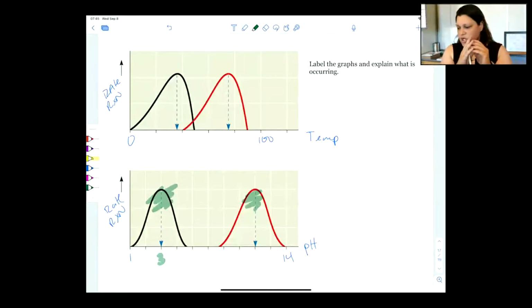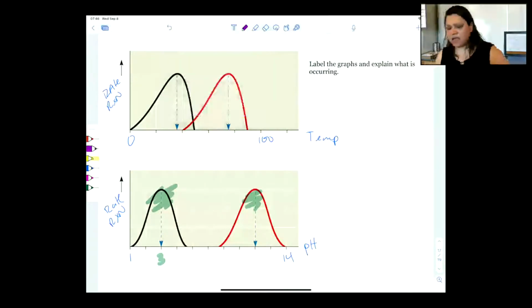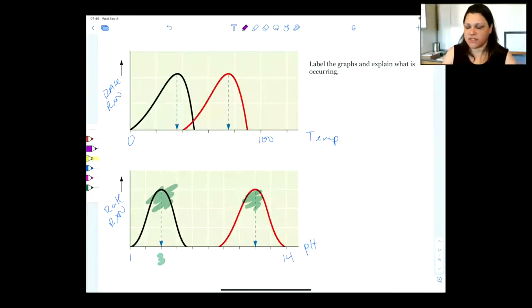There is a range. How big that range is depends on the enzyme itself, but that range is not going to be huge. It is certainly not going to span all of the pH or all of the temperature because of the R groups and the folding there. Temperature tends to be a little bit different, and that's because temperature correlates to energy. High temperatures typically are going to be pretty bad for enzymes, but there are quite a number of exceptions.